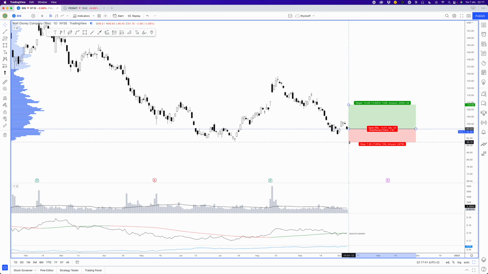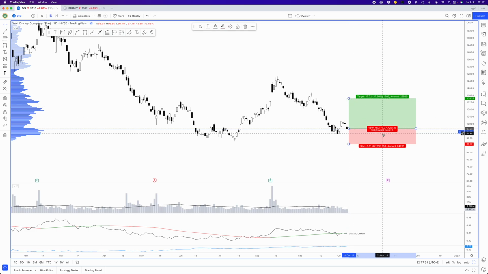So this is where I would like my stop loss to be, under this low right here, and maybe give it a little bit of headroom. And now I'm going to place my take profit at a risk to reward ratio of 2. That means that if the trade makes it up to here, we will win 17.5%, or if we lose the trade, we will lose 8.75%.